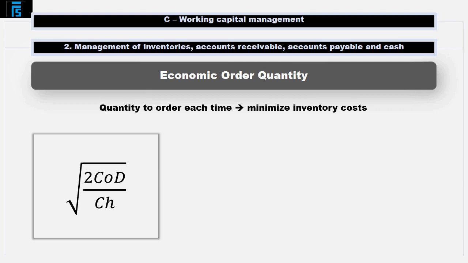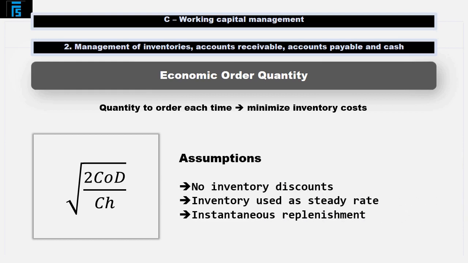You may notice that the purchase cost P does not appear in this formula. This is because the EOQ model ignores the possibility that quantity discounts may be available. Accordingly, whether you order one batch of 1,000 or 1,000 batches of one, the total purchase cost will be exactly the same and as such does not affect the decision. Other assumptions of the EOQ model are: inventory is used at a steady rate throughout the year, and replenishment is instantaneous once the reorder point is reached. Or, perhaps more realistically, the lead time is consistent and can be predicted with accuracy.